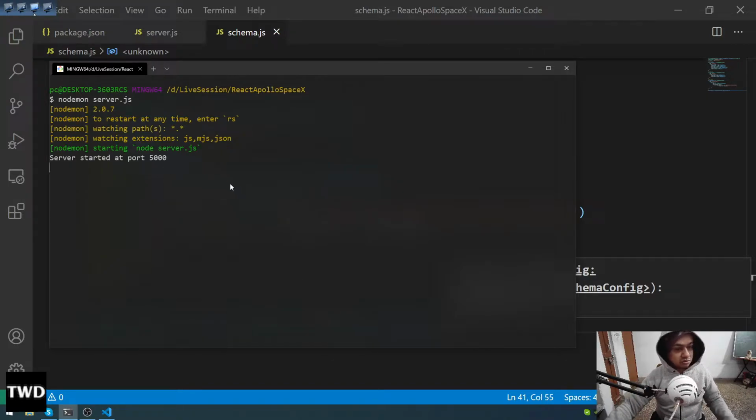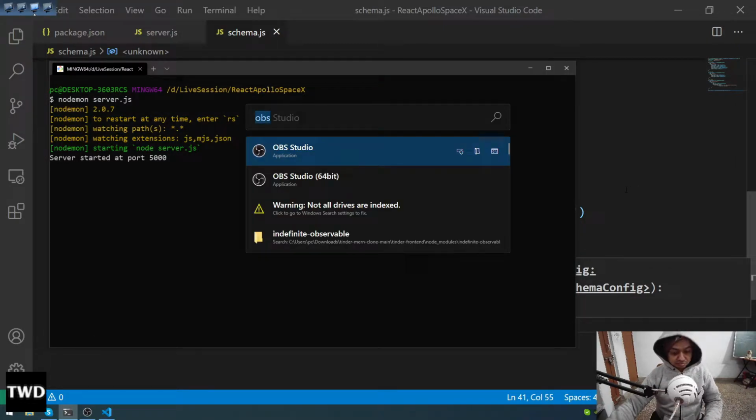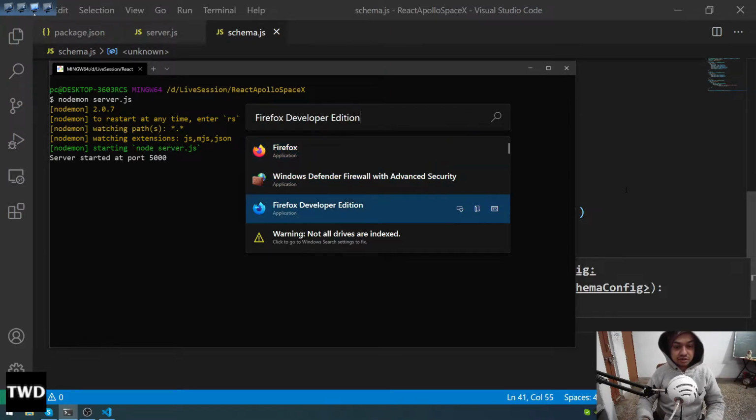Okay, but everything is running fine, but how will we see that we can get the data? So there is a very cool tool by GraphQL known as GraphiQL. So let us use that. So let me open here only my Firefox Developer Edition.